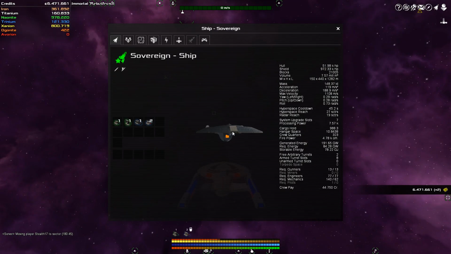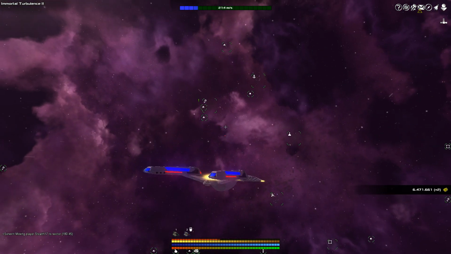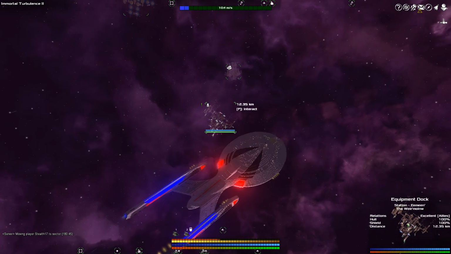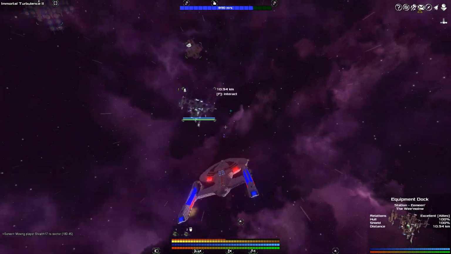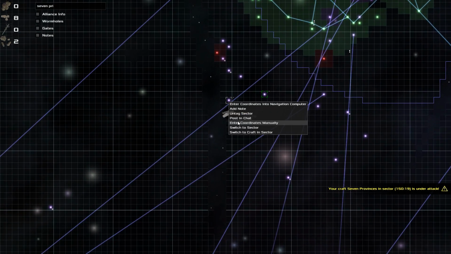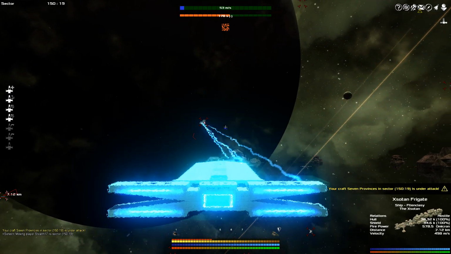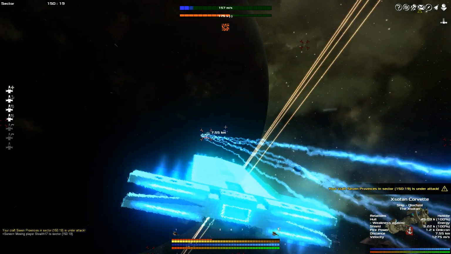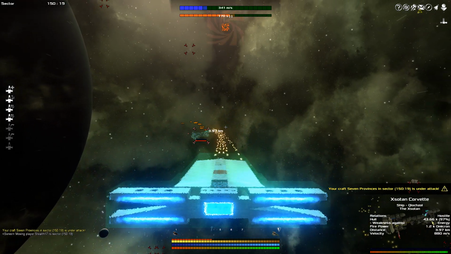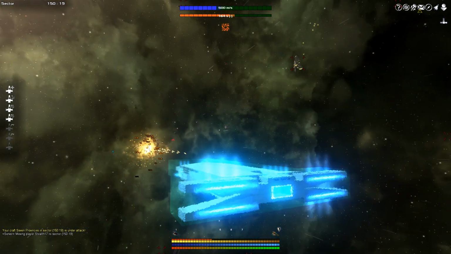Okay, this Sovereign. She currently has 3 legendaries installed. And I'll need to reduce that to 1. Where's the equipment dock? Here. It's not too far. Really? Try me. Try me. 1 down.